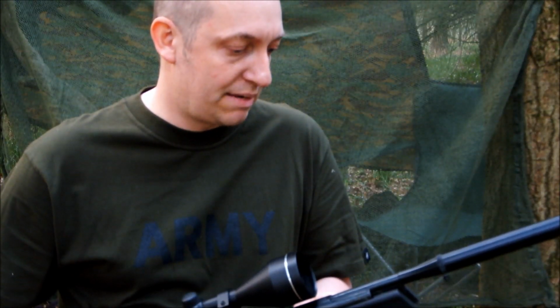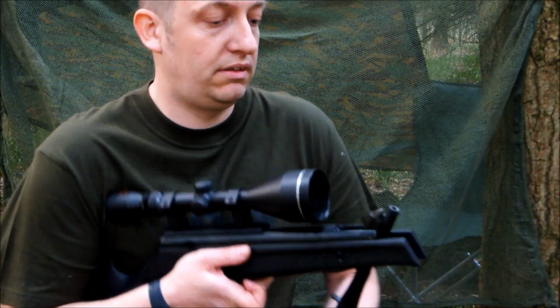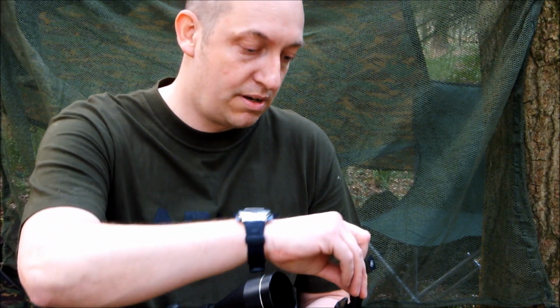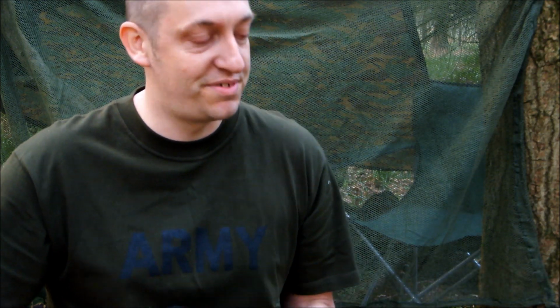It's a .22 caliber. I've put my own scope on it because I like getting real close. It's a springer, as you can see, and I just use hollow point pellets really, because the pressure build up in that hollow point is pretty much going to knock out your vermin, squirrels, whatever. Pretty damn easy. I mean, you can have those pointy ones, yeah, fine, but these are really going to knock them for six.